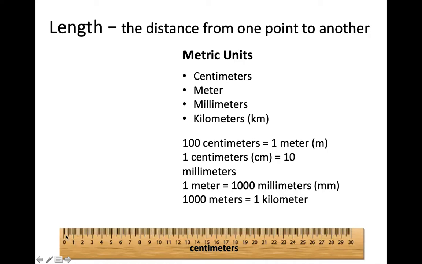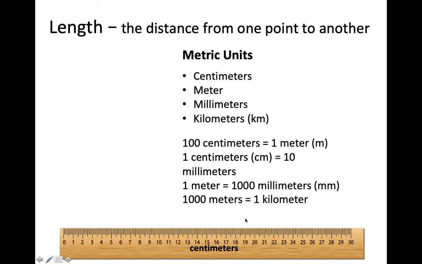Now you'll see there are little lines in between the larger lines that indicate centimeters. Those little lines represent millimeters. And there are 10 millimeters in every centimeter. So if I know that there are 10 millimeters in every one of these centimeters, and there's 30 centimeters, that means there's 30 tens. 10 30 times. And 10 times 30 is 300. So I know that this stick has 300 millimeters on it.